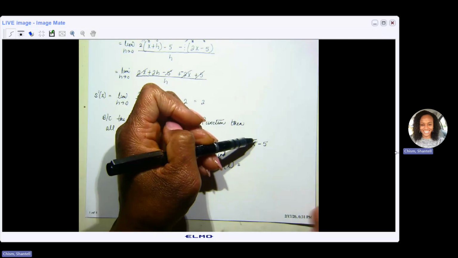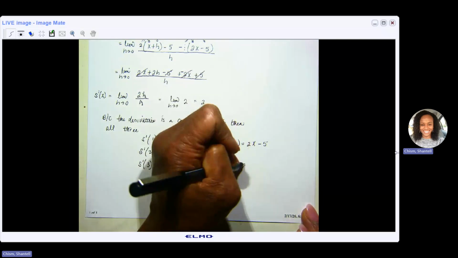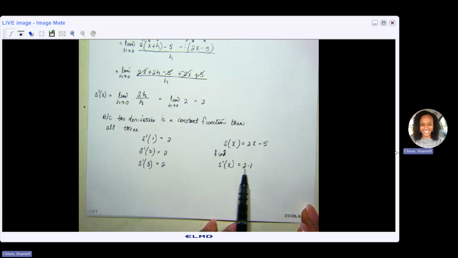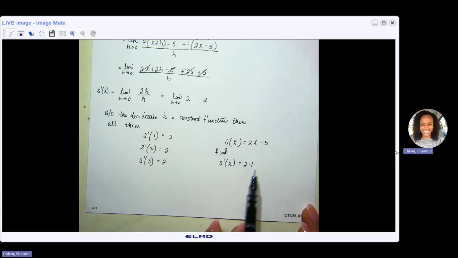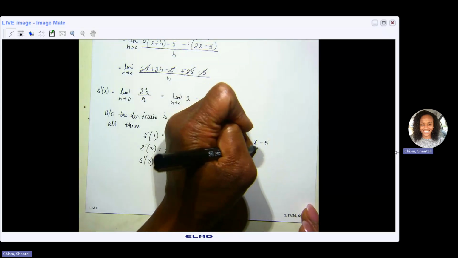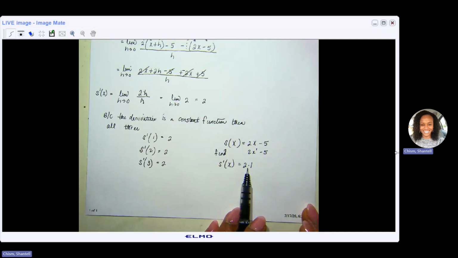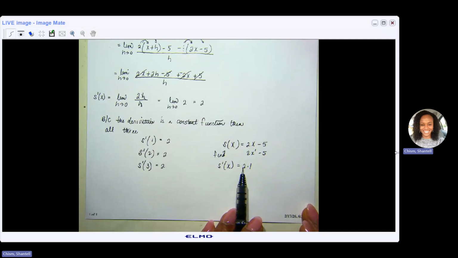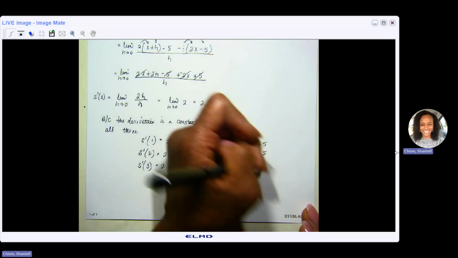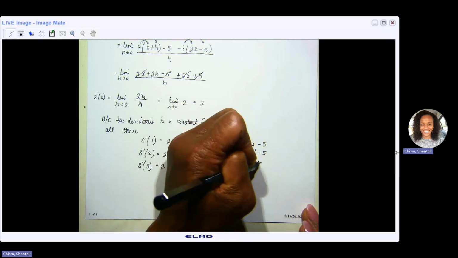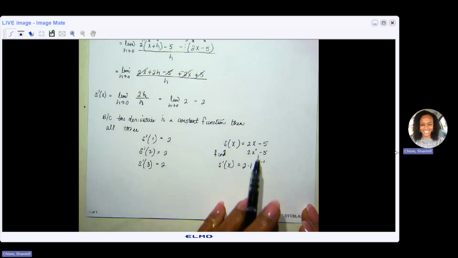Let me say that. The exponent is 1. We would bring down the old exponent, and there's already a constant there in front of it, so I would be multiplying that old exponent, because this is 2x to the first minus 5. I would be bringing down that 1, multiplying it to that coefficient that's already there, and then I would reduce the exponent by 1, okay, for that first term.